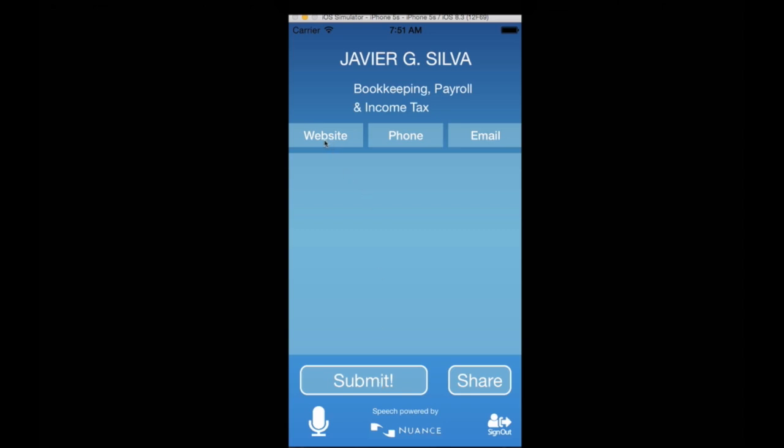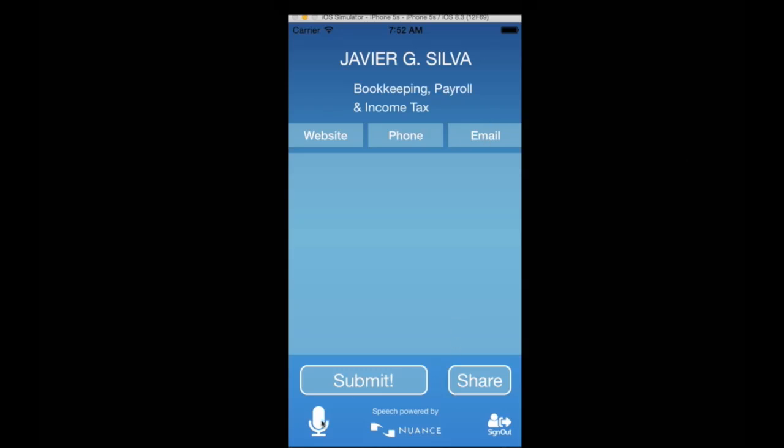Now you'll also see up at the top there's 3 buttons for the website, the phone number, and the email address. That's all linked to the particular accountant that we are being sponsored by. So up at the top we'll see their logo, potentially an image of them, and some information that they have written out up here. And if we click on the website button, we're going to be taken to their website. If we click on the phone, we can give them a call, and then if we click on the email, we can send them an email.